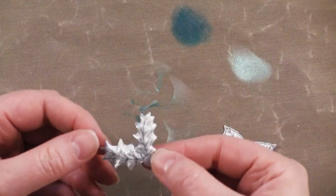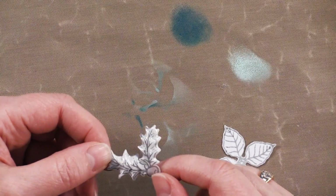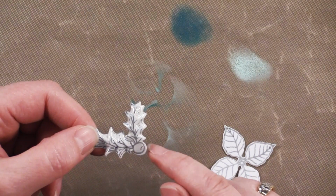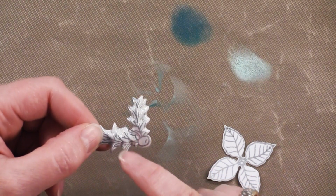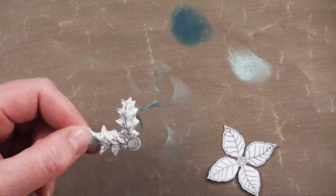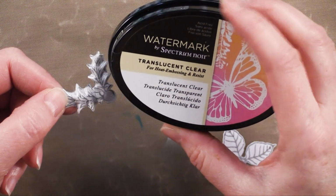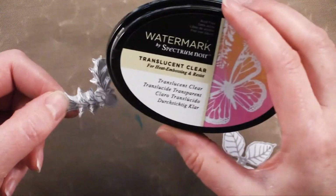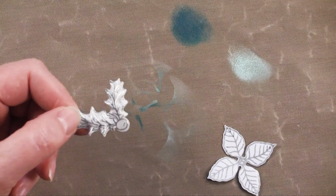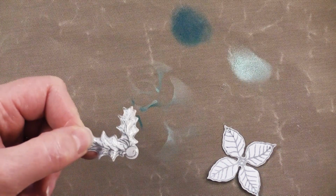And as far as the holly leaves, I actually die cut this from the pearlescent cardstock that I showed you at the top of the video, and I just used this embossing powder again. And I also used, I should mention, the Watermark translucent clear stamp pad from Spectrum Noir, and then used that for my embossing ink, and then added the embossing powder, used the heat gun, and got this great look.